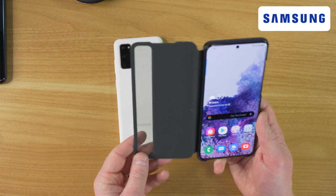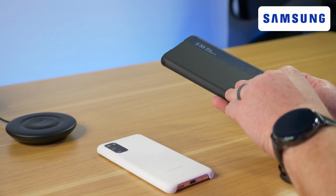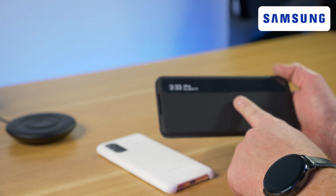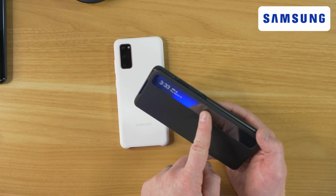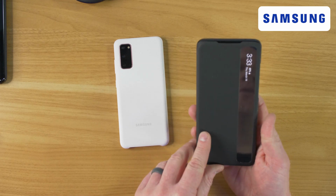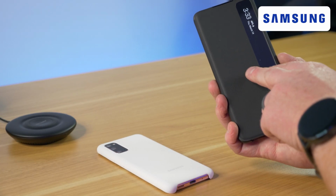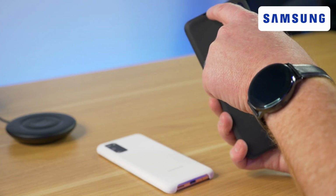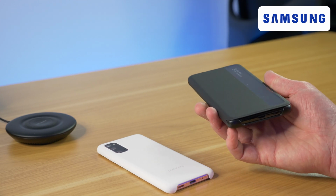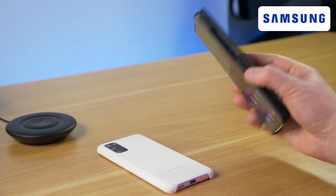Now, the real benefit of this one is that you are able to see certain things without actually opening up the case. So here you can see the time, you can see the date, and then if you get a phone call or you have an alarm, you can actually just swipe to answer or decline without having to open the phone. And you can actually just answer and hold this up to your face without even opening it and talk, because here you can hear, and then down here you will have the microphone so that they can hear you as well. And then when you open this up, it's very thin and it doesn't get in the way.